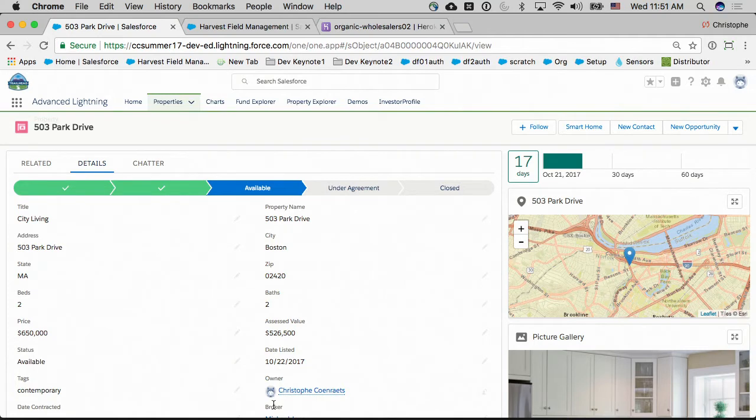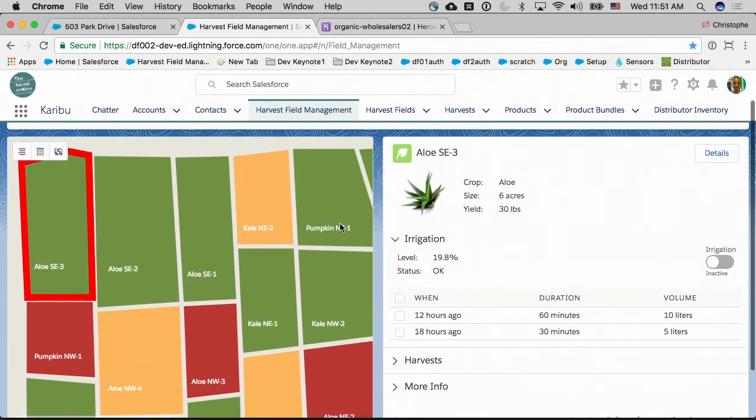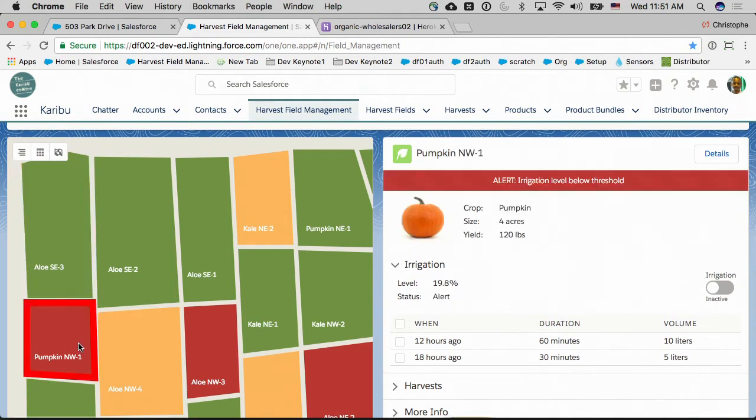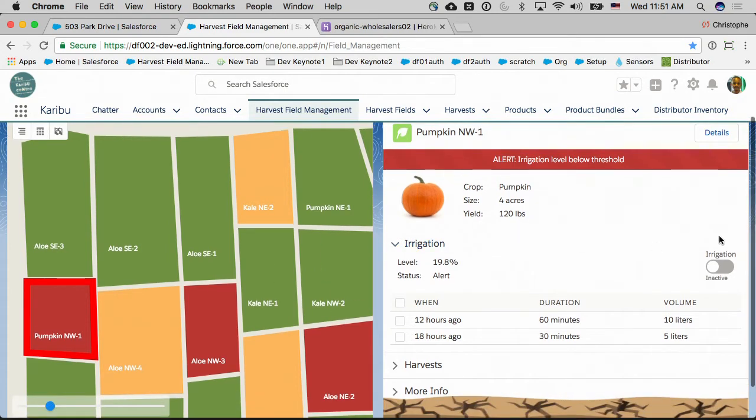And that happens automatically. You don't need to send application events around. If you were in the keynote yesterday, maybe you remember this example, right? This is also using the Lightning Data Service. I have two components here. In this component on the right, I can change the irrigation of a field. These are fallow fields, or here I harvest pumpkins. Doesn't matter. But look, here I'm going to change the irrigation.